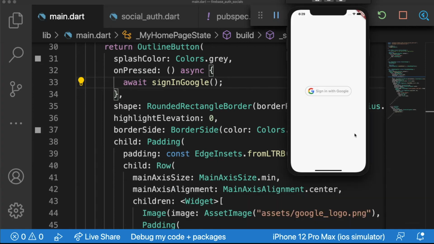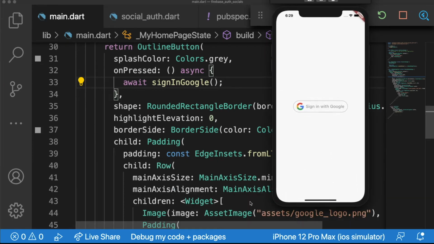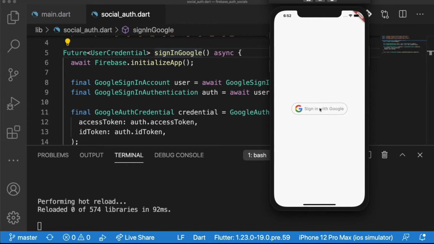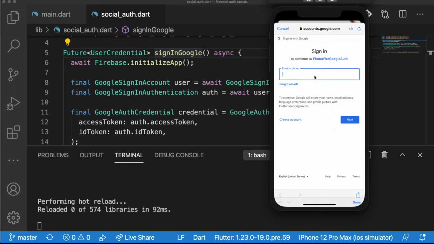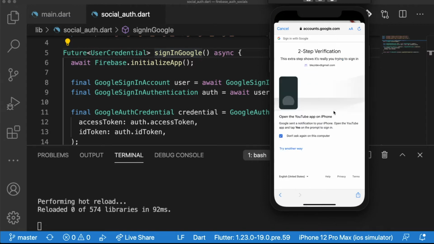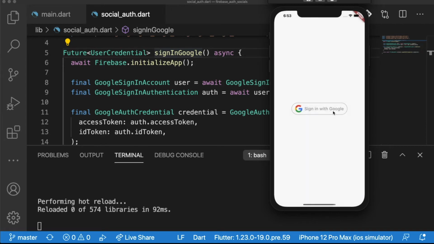Let's restart that app. I'm going to make this a little bit bigger. And once we run it, I'll go ahead and click sign in. It's going to prompt the user the first time if it wants to allow the app to share information about you. In other words, the user is basically giving permission to utilize Google. And then the user just signs in. There we go. And the user is now authenticated and signed in.